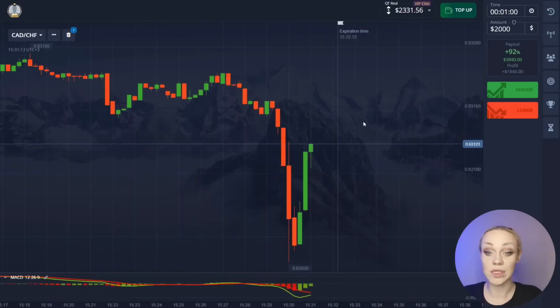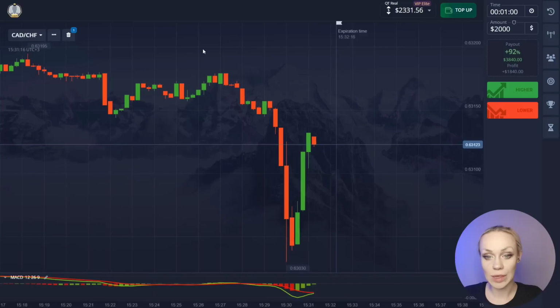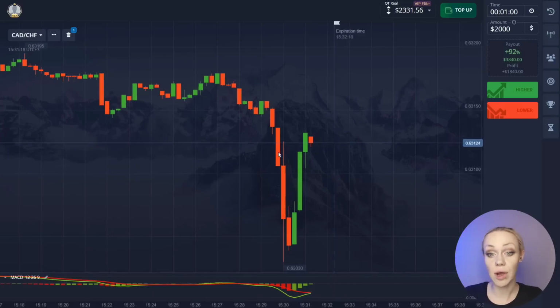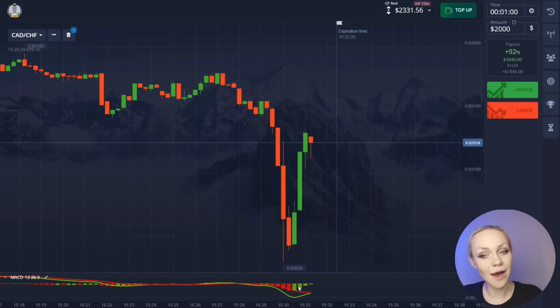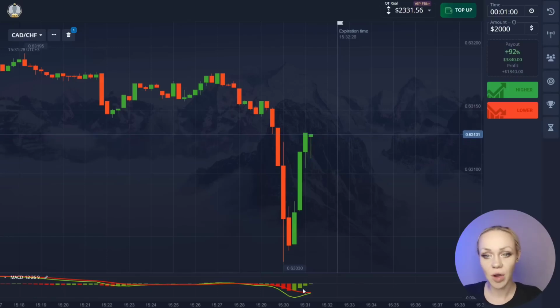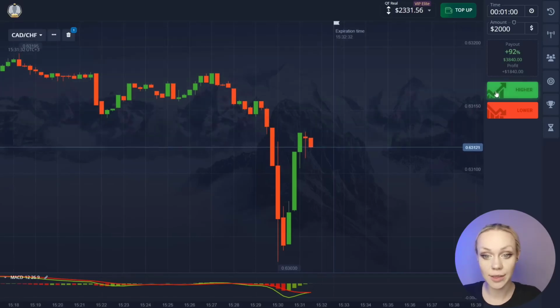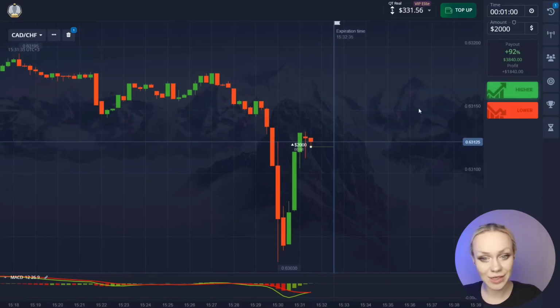Here the price is moving in the downtrend and the price went down by impulse but then turned around and is currently moving up. And on the indicator we see a green histogram and the moving averages are connected. In such a case we open a trade for a raise because after a strong drop on the chart, a reaction quickly occurred and the price goes up with an impulse.